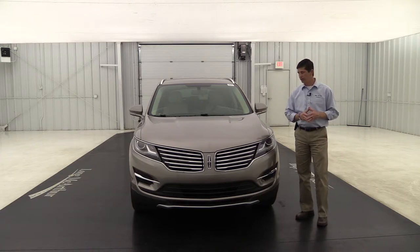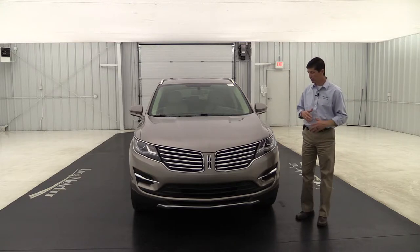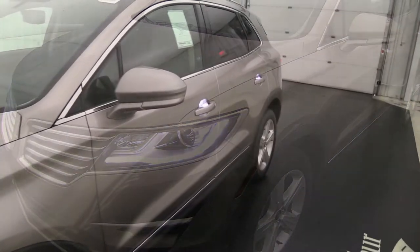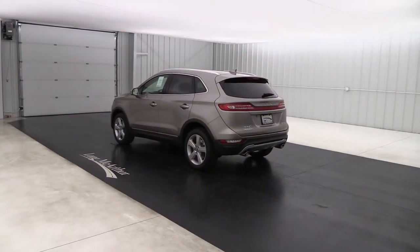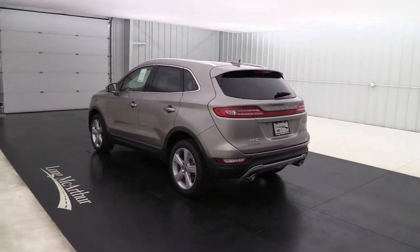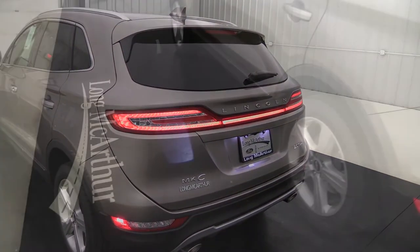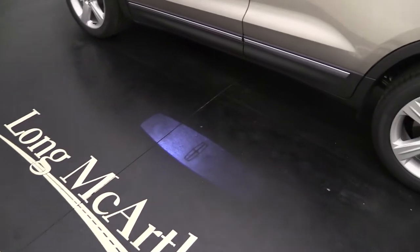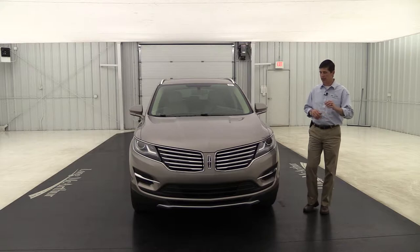When you get within six or eight feet of the vehicle, it's going to use a series of LED lights to really welcome you. The first one you'll notice is underneath the headlight that pops up as you approach it. All your door handles are also going to light up with LED backlighting so you can see them at night. If you approach from behind, you'll see the LED taillights light up clear across that lift gate. And beside the vehicle on each side, you're going to see the Lincoln welcome mat with the Lincoln symbol — looks real nice when approaching at night.